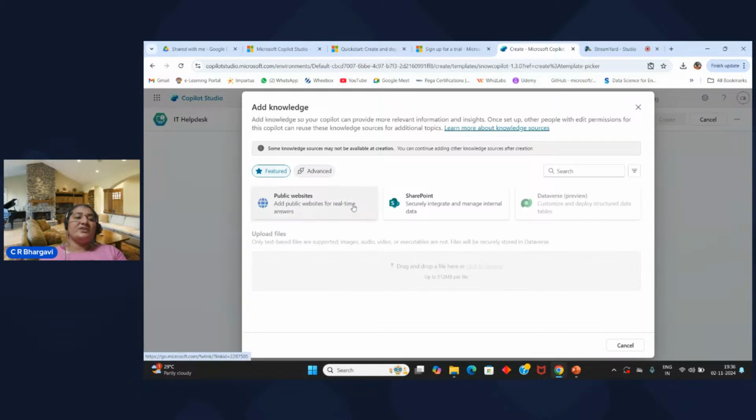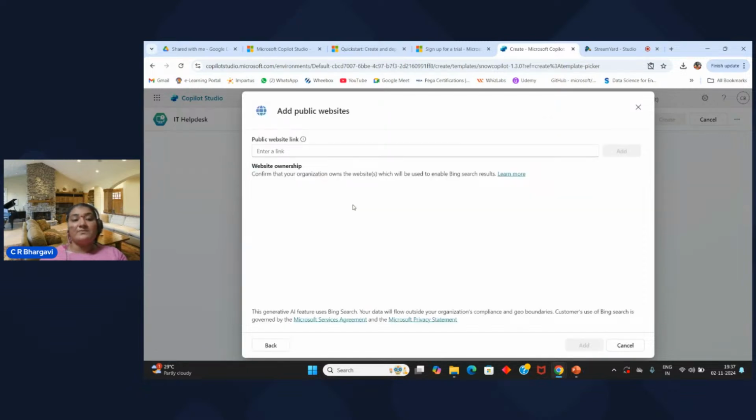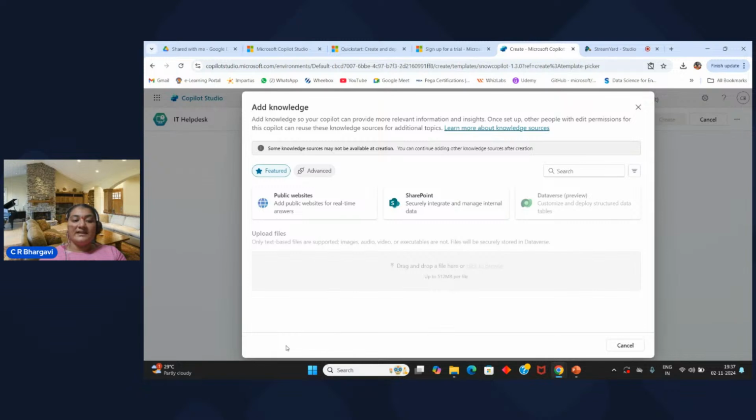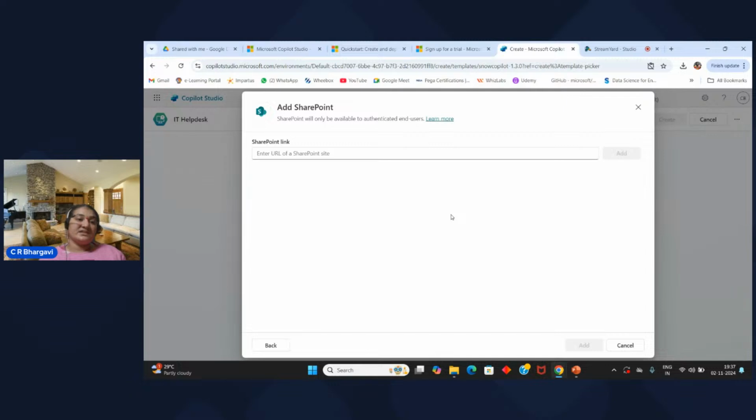For those kinds of things, what you can do is give in the public website, and you can add a database of your own, like a knowledge base of your own. Or if it's a question and this is the answer, you would be building your own knowledge base and putting it under SharePoint, and from there you can link it over here as well.